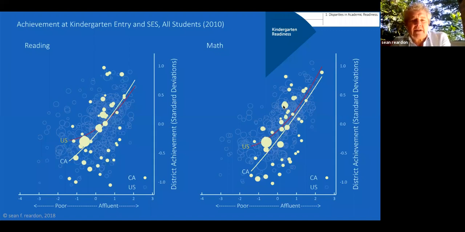So low income school districts, the students in those districts come to kindergarten less ready than their peers in similar communities around the country. That's not true for students in upper income communities in California, where students come to school with higher levels of school readiness overall, but also levels that are comparable to similar places around the country. So what that tells us is that in California, we have a school readiness problem that's particularly pronounced among low-income communities, even more so than in the rest of the country.